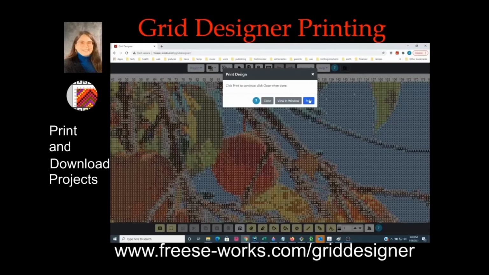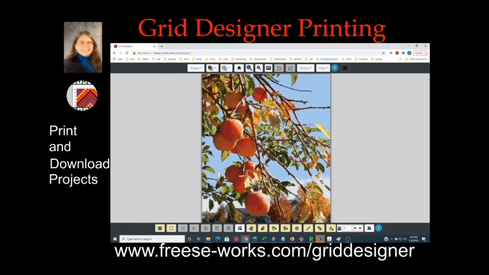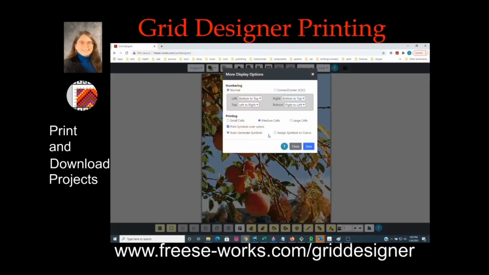And if you click the print, it'll break it up into pages so that you can print it out. If you want to download it, then you can pick download, and you will get one single PNG file that will contain the entire picture that you can print anywhere you want. Okay, so just to show you, that's the auto generate option.